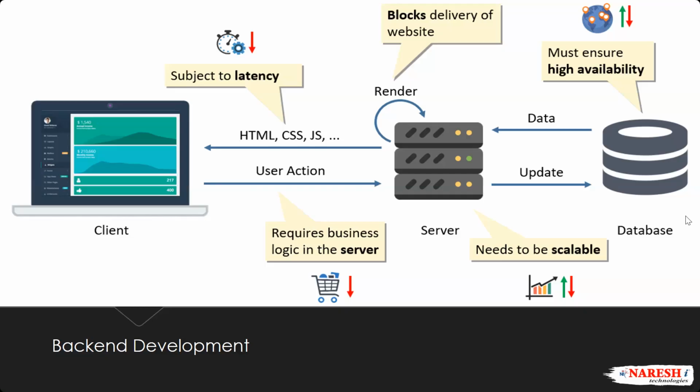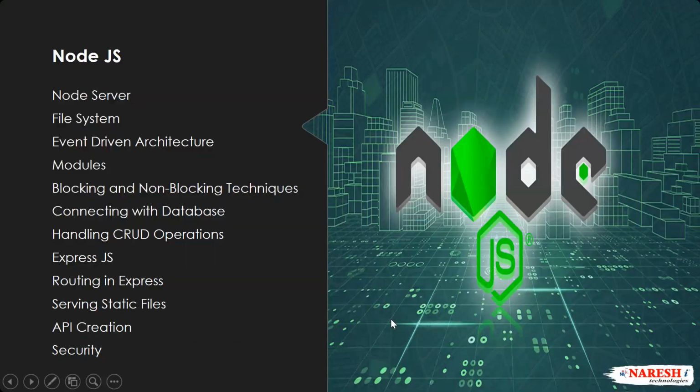If you are learning JavaScript and jQuery, if you know them, then for backend development, instead of learning another language, you can use Node.js, because Node.js is completely JavaScript based. If you are using Node.js in the backend, you don't need to learn Java or .NET or PHP or Python in the background. Node.js is enough. Node.js doesn't require another language because it uses JavaScript as its language. So if you are good in JavaScript, then you can easily handle Node.js. In backend development, you will start learning from the concept of Node.js.